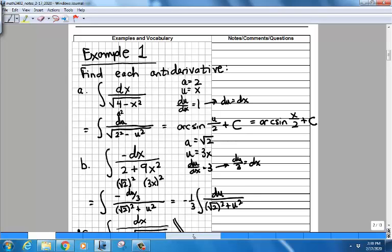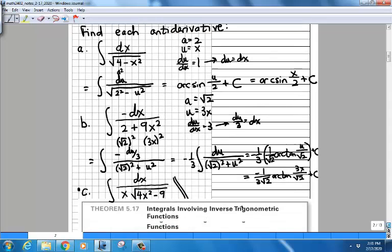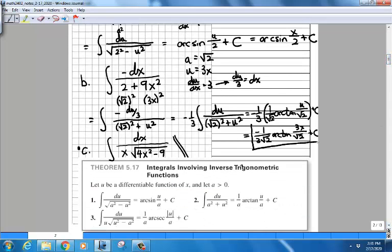But now that is easy to integrate, right? So we have minus 1/3 times, how does that integrate now as arctangent? Do you all recall? You get 1 over the a. That doesn't show up in the arcsine integration, but it does show up in the arctangent integration at the front. So you have 1 over square root of 2 times the arctangent of u divided by square root of 2, plus the constant. Now you have to undo your substitution for u, but that's easy. So it looks like minus 1 over 3 square root of 2 times arctangent of 3x over square root of 2, plus constant. All of that is the answer.